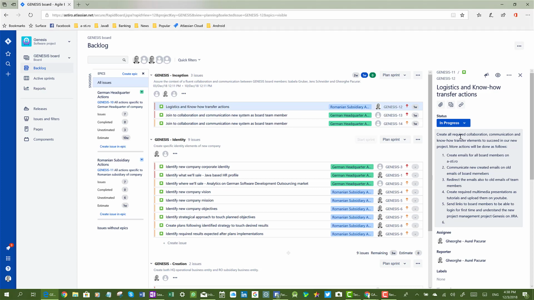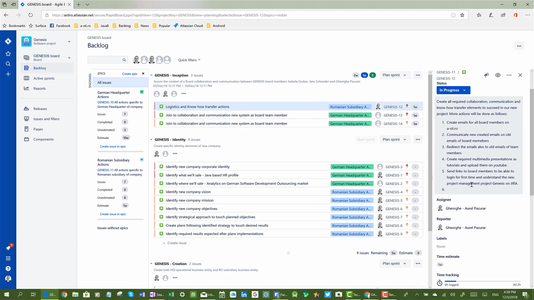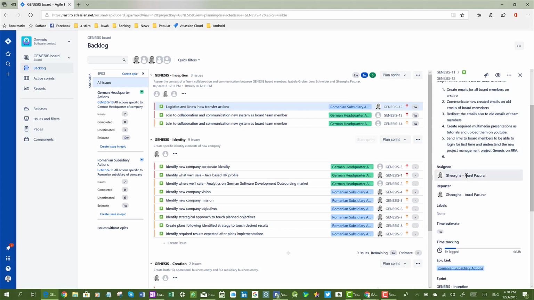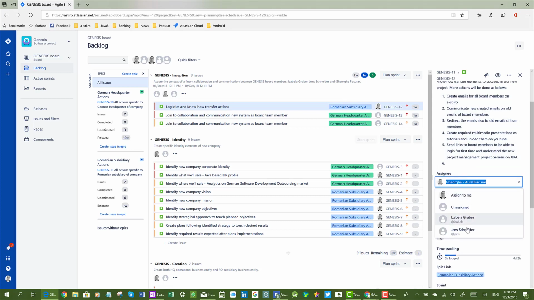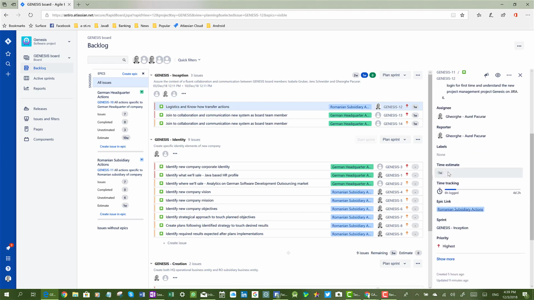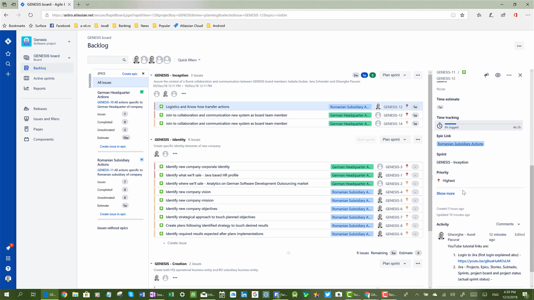We can identify few remarks or description. We can see to whom is this issue assigned, and we can change the assignment of the issue. We can see who created or reported the issue, the estimated time, and of course the time tracking. How many time was already spent into the context of this issue.